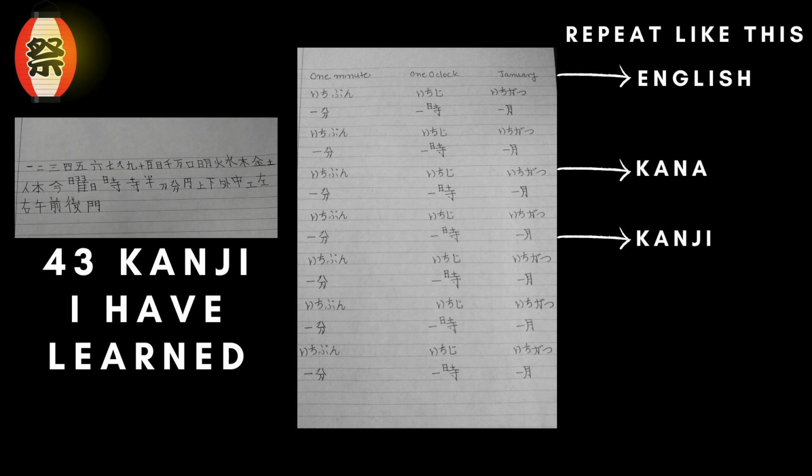So in this way, I am not only learning the new word, I know what it means, I know how it is written in kana format, how it is pronounced, and also if I encounter this word in kanji format, what is the way to write it in kanji. And as I have always said in my past videos on learning Japanese, there is no better way to learn a language than repetition. So you have to just repeat these over and over until they're embedded in your brain. I understand that the process can be very slow, but it is a foolproof process.